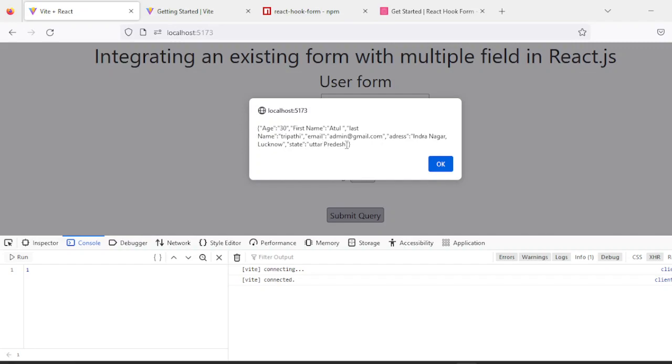When you work with MongoDB, this is called a collection of the database, and these fields are stored inside your collection, like user form or user.